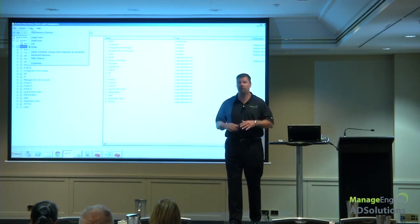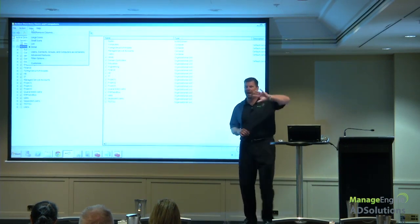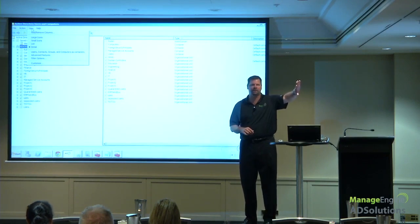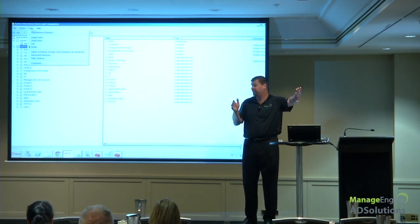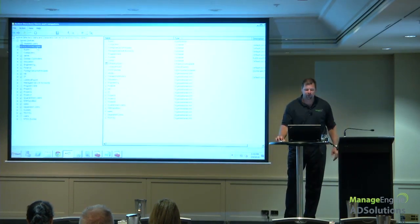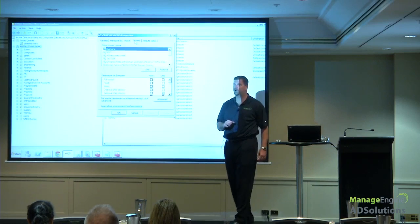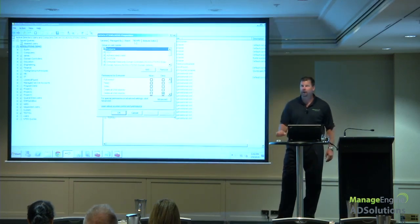This setting has not changed name in 15 years. It's been the exact same since Windows 2000. All right? So back then, they thought it was advanced. I don't think they really think it's advanced today, but that's the setting that you have to set up. Once I select advanced features, now I have that Security tab that shows up. That way you can get that Security tab to show up in your environment, right?